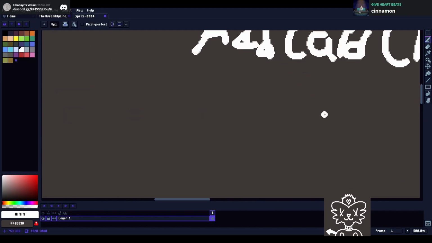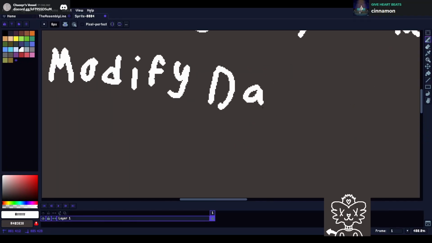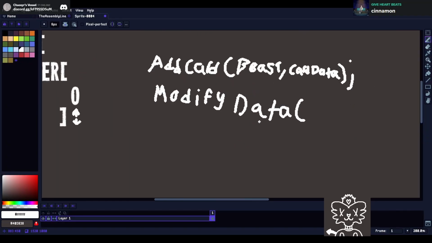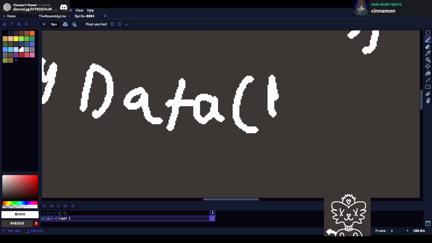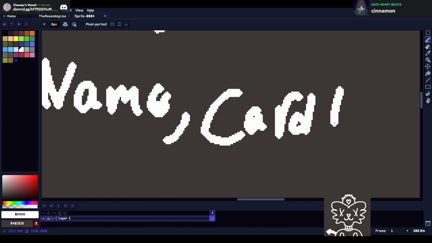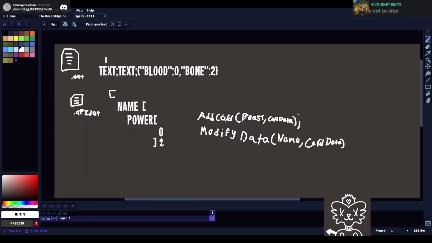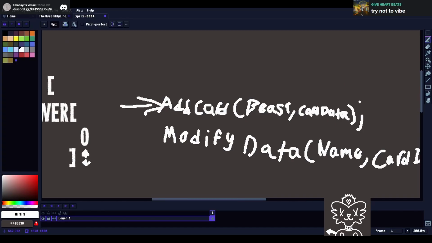But I'll probably have a modify data function, which you pass in the card's name and then the updated card data to change it, which will be run before these are called.